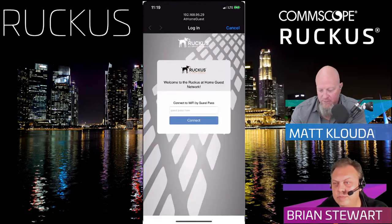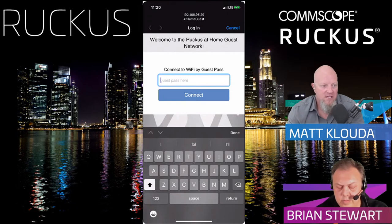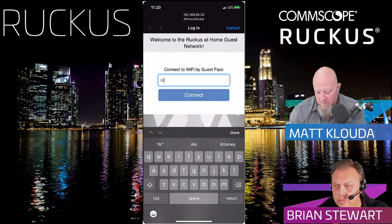And then the splash screen pops up and it says, hey, we're going to connect to our Wi-Fi. So one thing that I did was, it was probably a little bit double redundant. I created a password to connect to it, and then the same password to connect to it again. So you could probably omit one and leave the other. But you just type this in again.